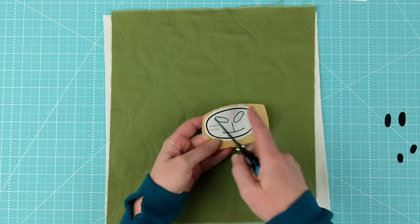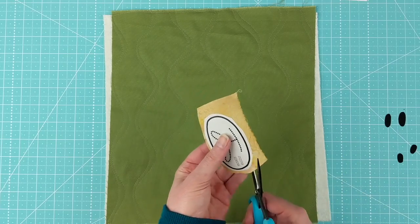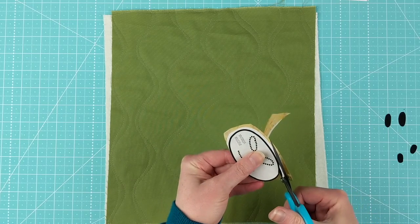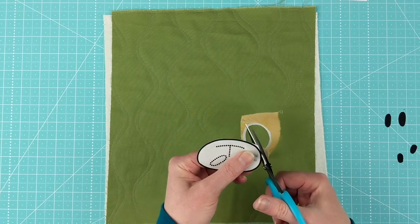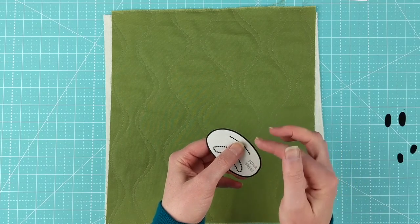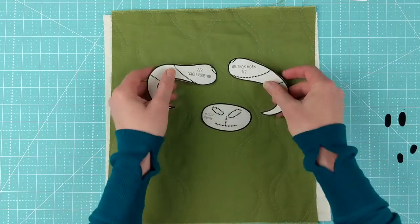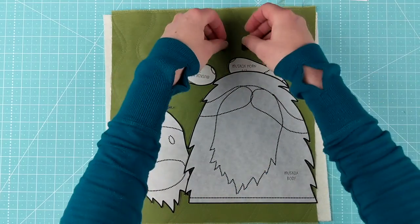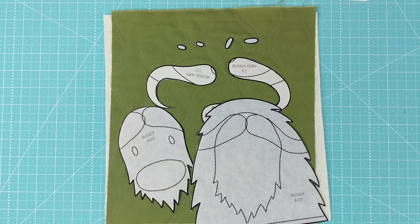The next step after rough cutting and fusing is the clean cut — a nice, clean, smooth cut around the solid lines. We're just doing the solid lines here. The reason for the rough cut first and then the clean cut is to make sure that fusible adhesive goes right up to the edge. Right now I'm cutting through fabric that has the adhesive embedded in it, so the adhesive is going to cover every last thread of that cut piece — and that's what you want. Here are all the pieces: his muzzle, a couple of horns, a head, his big bulky body, and some smaller bits — eyes and nostrils — all cut out on the solid lines.